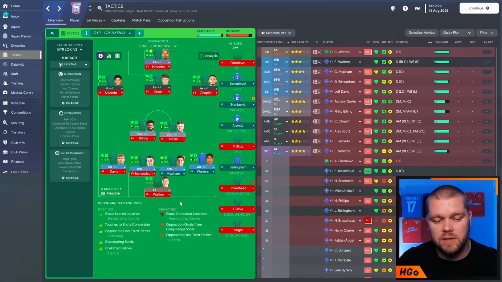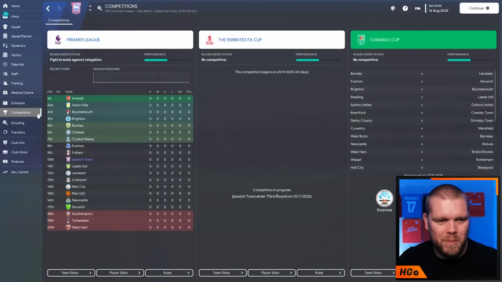Mepham coming in at the centre back. I think we're in a really good spot to at least avoid relegation from the Premier League, and that's going to be our main goal. The 2 cup competitions, the board just want to be competitive. The main thing, the bread and butter, is the Premier League.